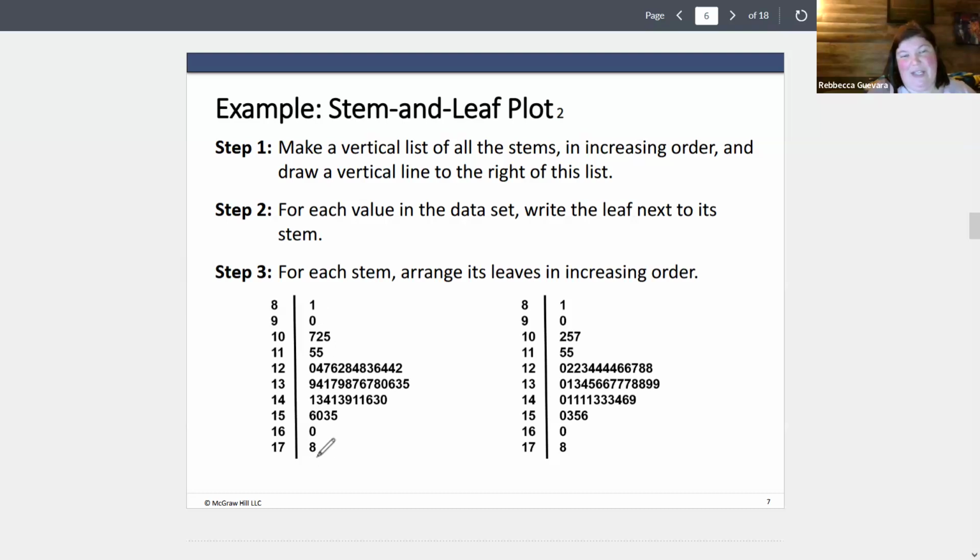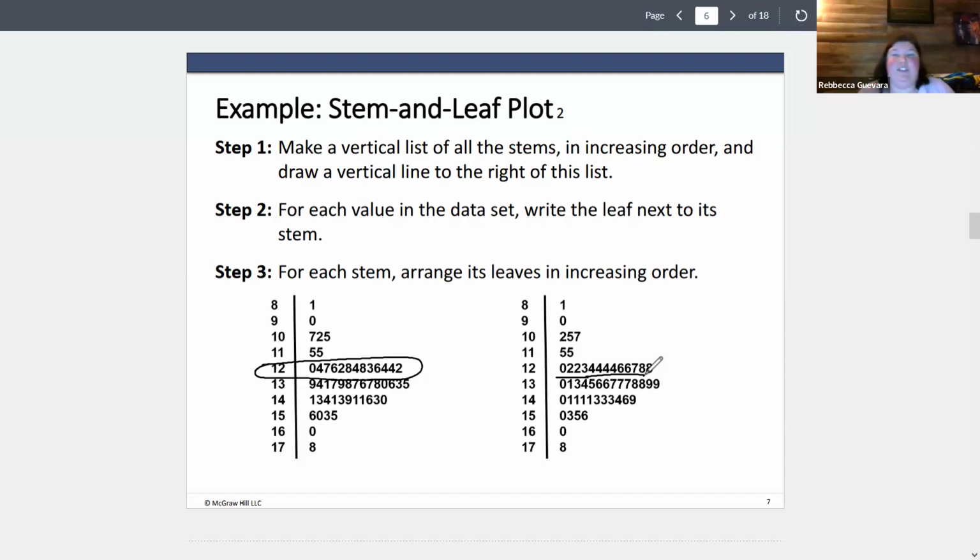Sometimes you might have a gap in here, like maybe there were no 15s, then you would write nothing in there. So right here we have a 16.0, we have a 17.8. So we went further than I thought. And then the other part I said is we don't like these numbers just in random order. We like to put them in order from smallest to largest. So we would relist this. We'd go with the zeros first, then the 2s, then the 3, then the 4s, of which we had 4, and then the 2 6s, the 7, and the 2 8s.